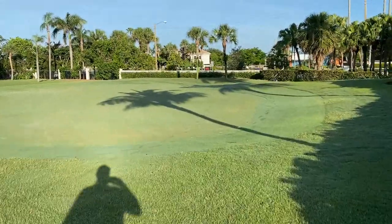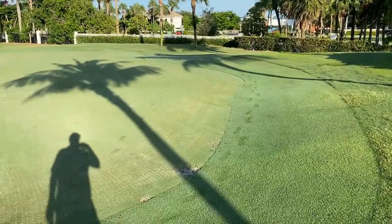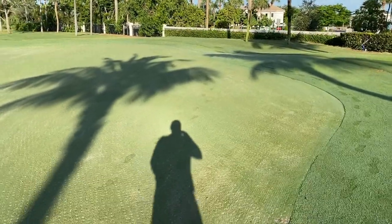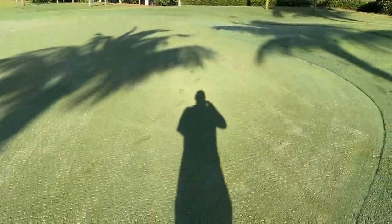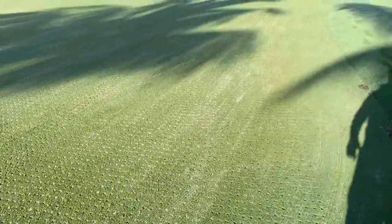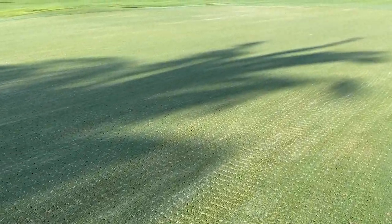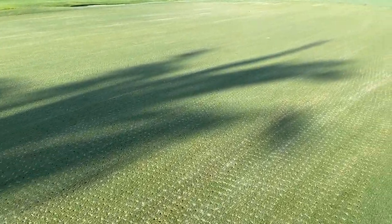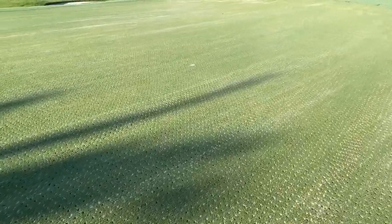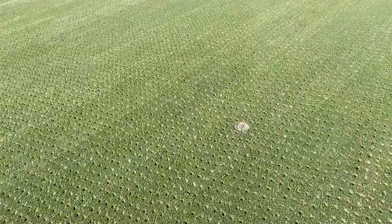So you guys saw the verticutters on 10. That's actually the first fairway that they've done, which I thought they were much farther along than that. So basically the whole course, every fairway has to be done. All the greens you can see are aerated and done because we did those ourselves. So it's a third party company coming in and verticutting the fairways. So yeah, that's gonna take a little bit of time. Course is set to open next Thursday, so I think we have a little bit longer than I initially thought.